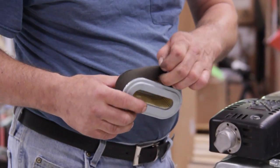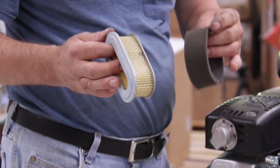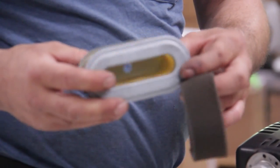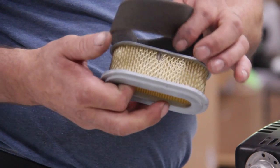And this is a pre-filter. You can remove this. You can wash this if it isn't badly dirty. And if this is dirty, you need to replace your air filter, and it should look like this. Now I'm going to show you how to reinstall it.